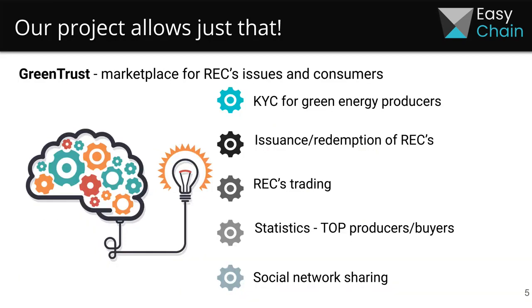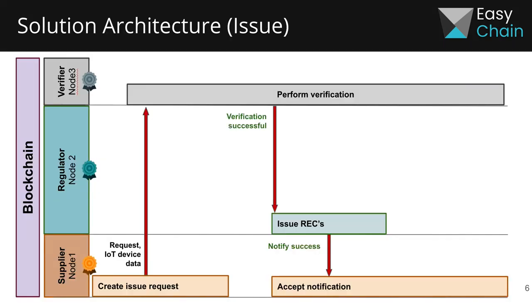We've developed a marketplace that allows producers to issue renewable energy certificates in the form of NFT tokens. It allows free trading of such tokens. Our solution architecture allows us to minimize manual intervention in verification of the actual amount of energy produced. Let's talk about solution architecture and business workflow. We'll begin from the simplest use case and continue to more difficult ones.